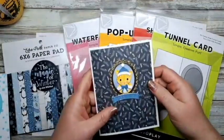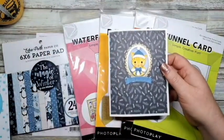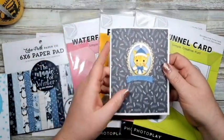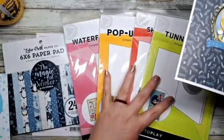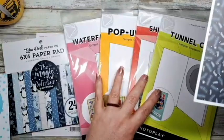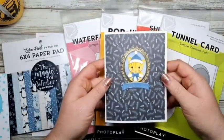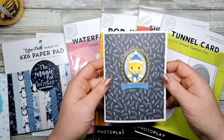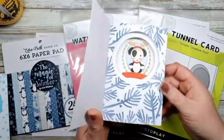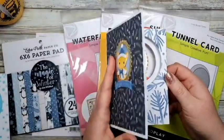But yeah, I hope you enjoyed today. We went a little bit longer, but this is a little bit more involved card. I wanted to show you this die because it's just so stinking cute, and I wanted to show you all the fun things that PhotoPlay has. So these are all in the shop. Take advantage of these for your holiday cards, because it takes the guesswork out of all those measurements and all those score lines. And you too can make some fun critter cards.